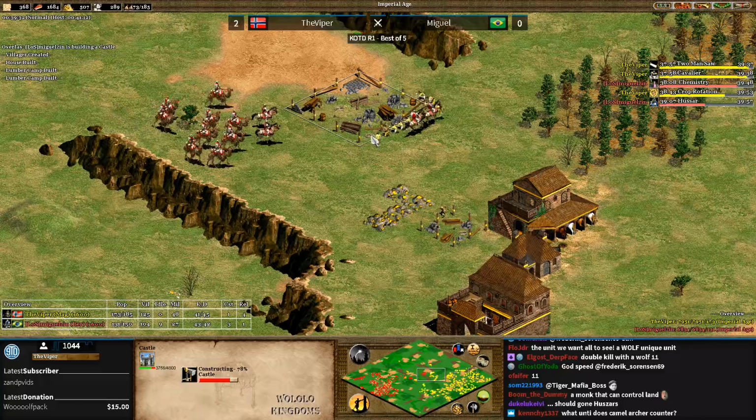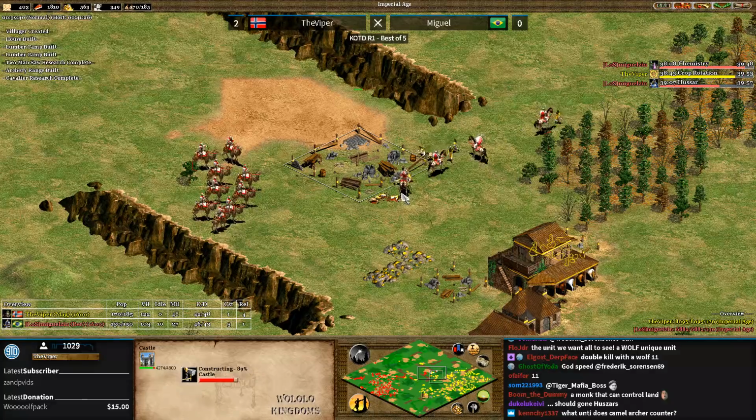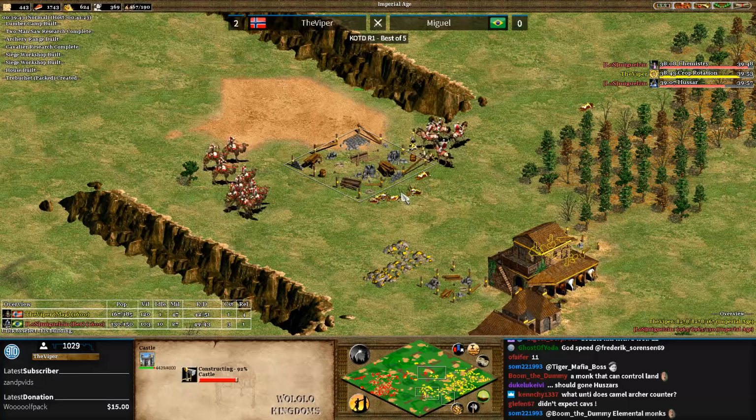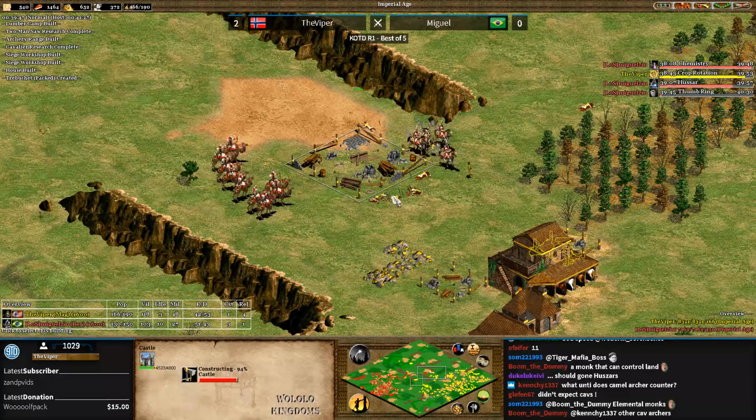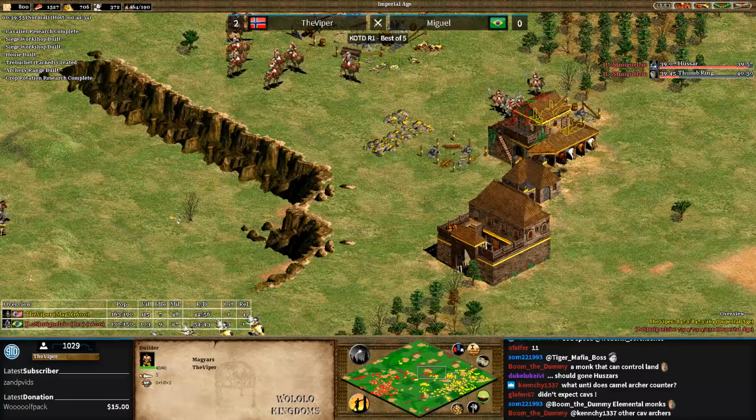Castle could be denied here. Again, Viper getting caught out of position. Castle's at 87%. All these vills are going to drop. It might still go up. I'm sure it will go up later on in this game, but it has been denied.